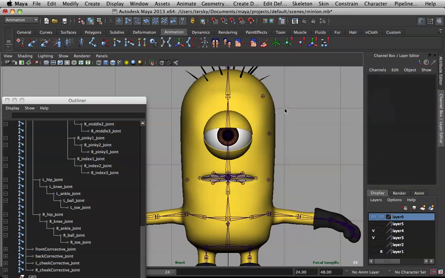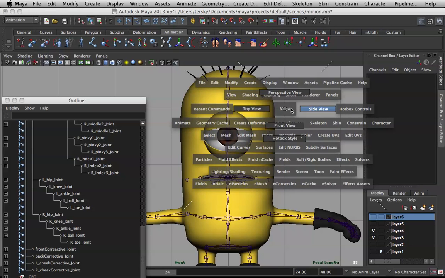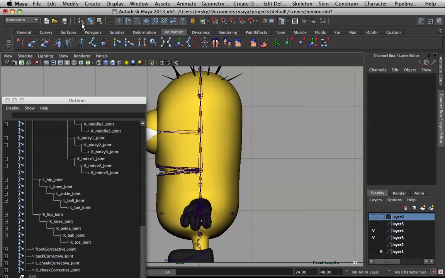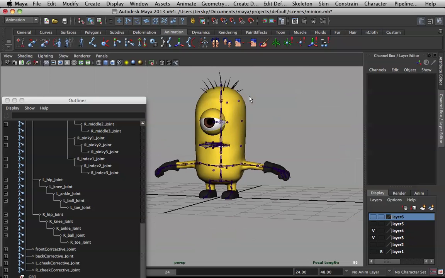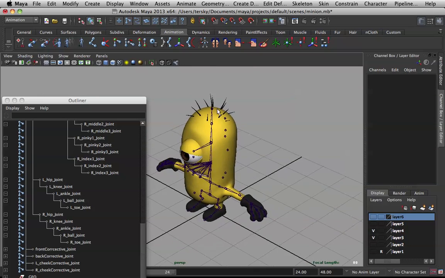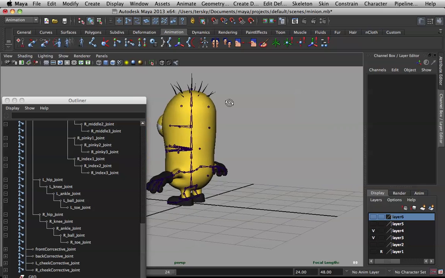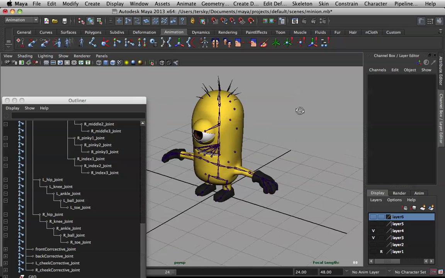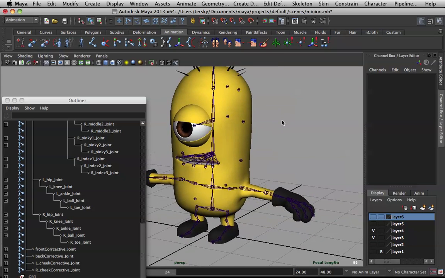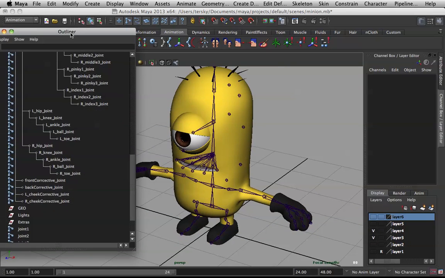Okay, let's go to side view. So we need more in the back. Here. G. And here. So basically, what we're doing is we're really forming out the minion shape because we want to maintain all of that volume when we rotate stuff around.